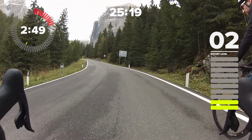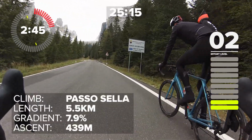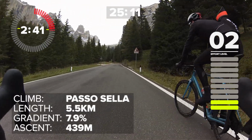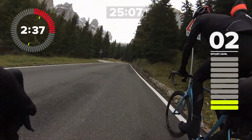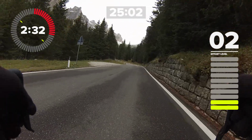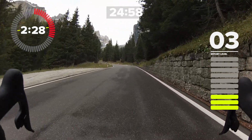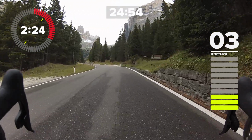We're joined by Tom and Dan on the road today. 5.5 kilometers in length. Average gradient, a sniff under 8%, at 7.9%, and it climbs up mightily high, 2,244 meters above sea level. And interestingly, it's the third climb on the route of the Maratona.